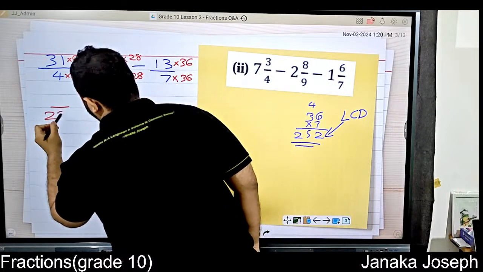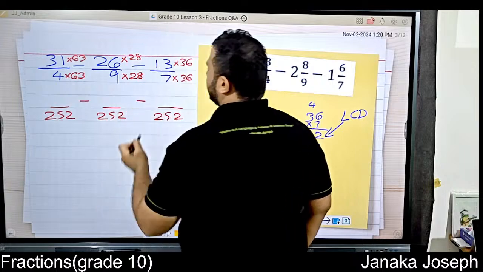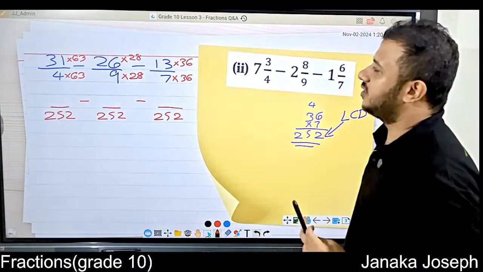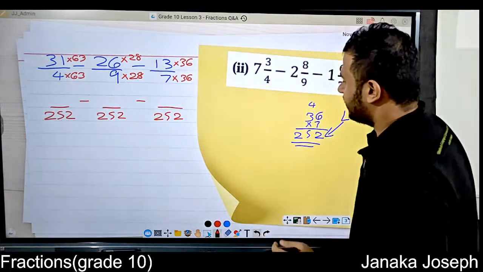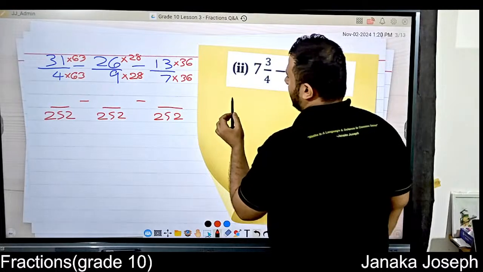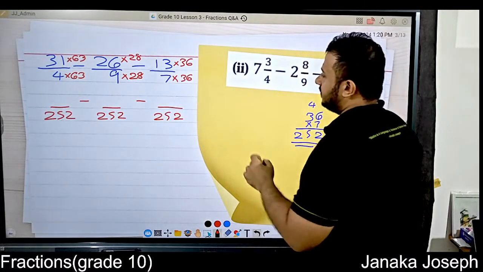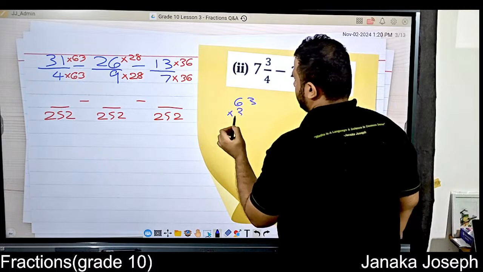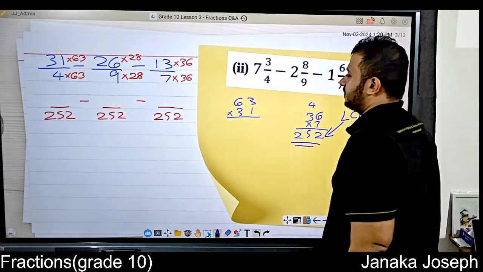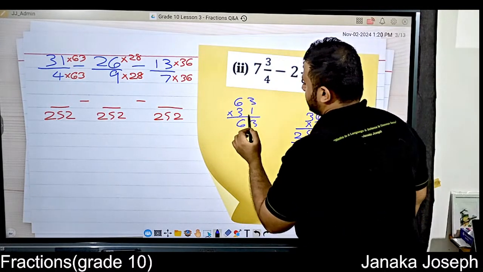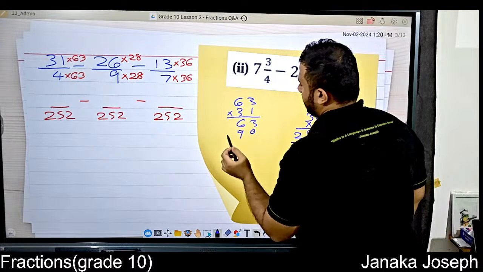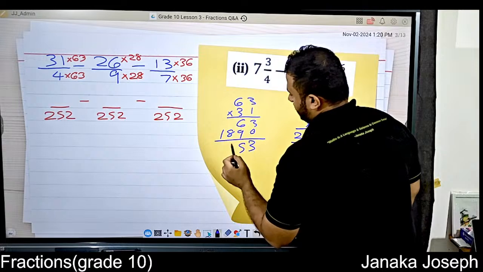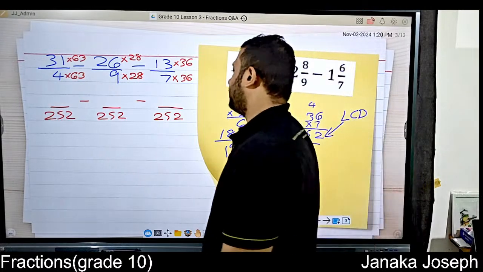252. I was just checking whether the multiplication I did was correct. It's always good to double check your answers. 31 times 63. How much is that going to be? 63 multiplied by 31. This is going to be 3 and a 6, 0 here. That's a 9 and an 18, and that's going to be 1953.